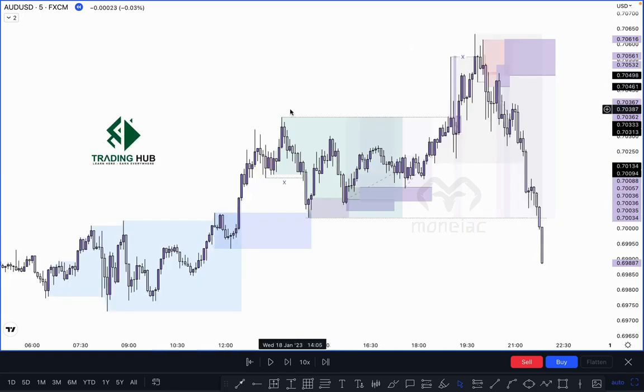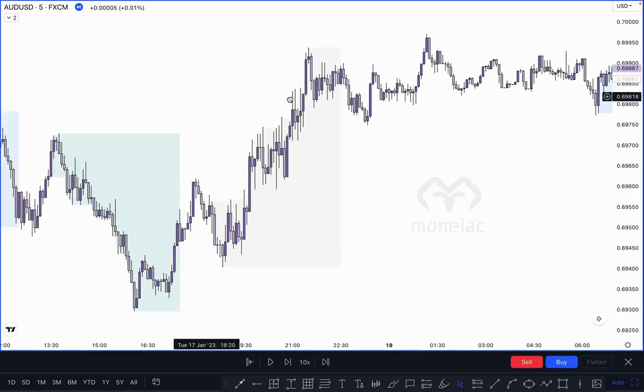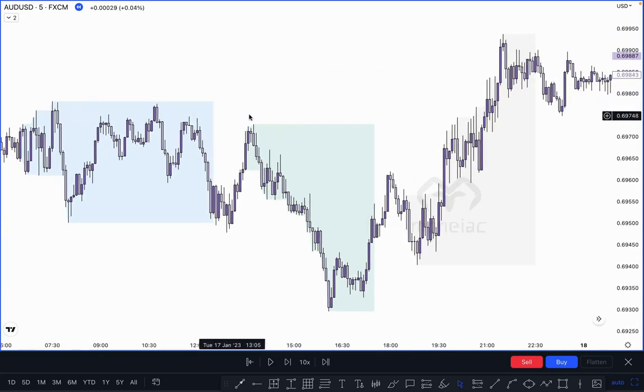So these are entry plans when the market takes out the inducement, when the market sweeps the previous session high. Let me show you one more example here. You can see these are previous examples. What happened here? You can see this one is our Asian session. When the market takes out the Asian session in the London session, what criteria should you follow?